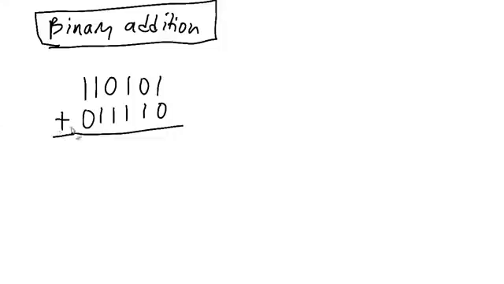The most straightforward way to do this, for those of us who know how to convert between binary and decimal, is to just take these two numbers. So I'll label these numbers x and y here. Take these two numbers, convert them to decimal, and see what those are.